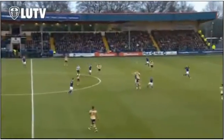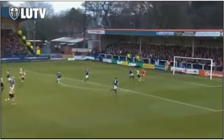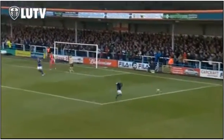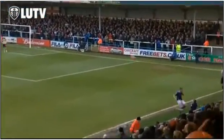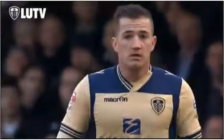And away it goes there from Paddy Kenny up towards Smith. Again, knocked down towards Byram. Byram flicks it over for McCormack in the penalty area. Never really settled for him, but his shot, the challenge came across there from Bennett. Good challenge for the right back. He got over quickly there, just to snuff out the chance. Nice little ball from Sam Byram over the top for Ross McCormack there, nearly got on it.